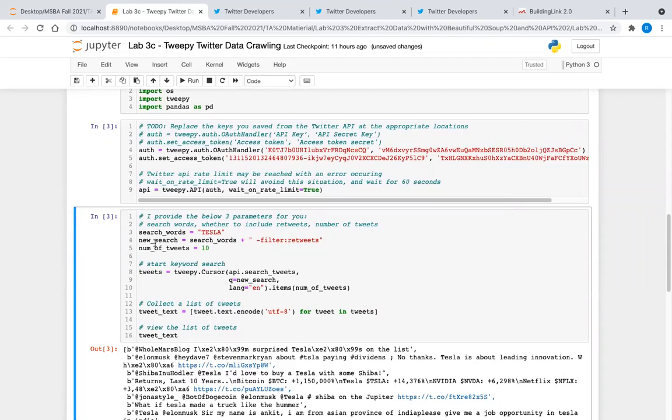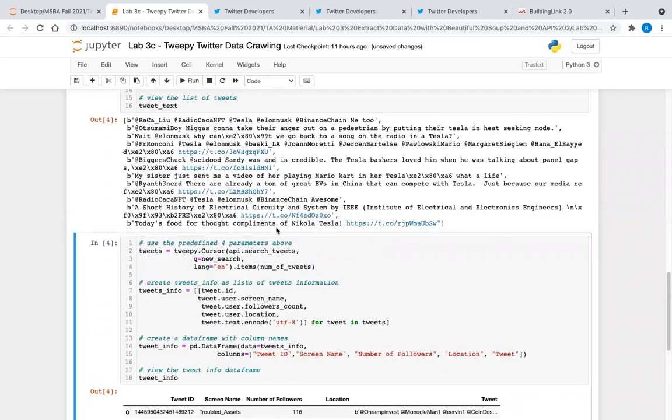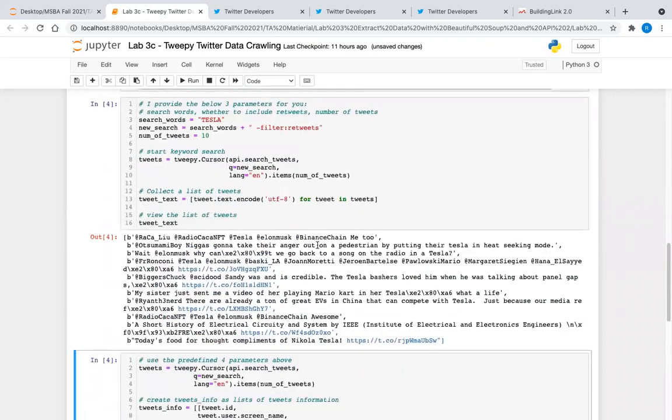I believe that there's a limit. It's at 200 each time you can crawl. And to save time in this lab, I only crawl 10. So you'll see that I crawl 10 Tesla ones.